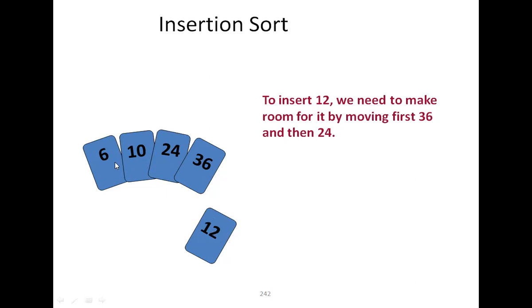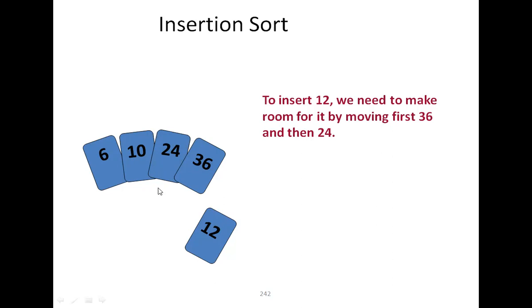This card we need to insert into the left hand. Generally, we compare starting from the rightmost card. Is 12 less than 36? Yes, so we assume that it should go to the left of 36. Then we compare the next card. Is 12 less than 24? Yes, so it should go to the left of 24. Is 12 less than 10? No. That means the card 12 should be inserted between 10 and 24. This is the position of the card 12.